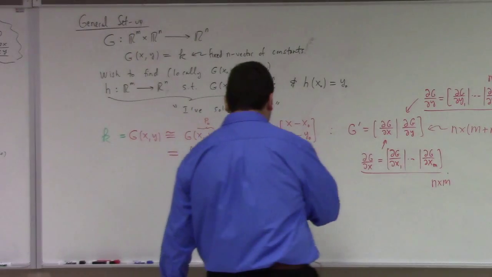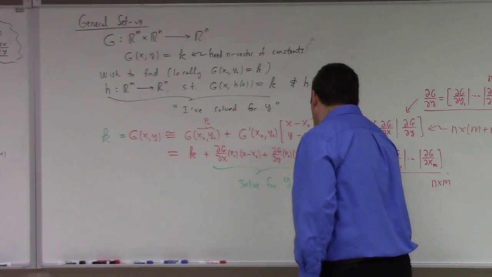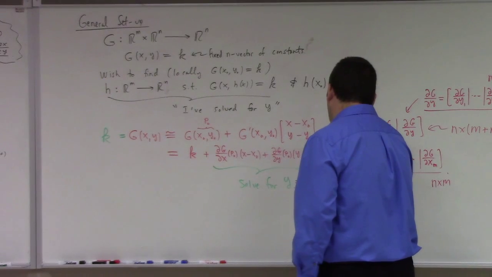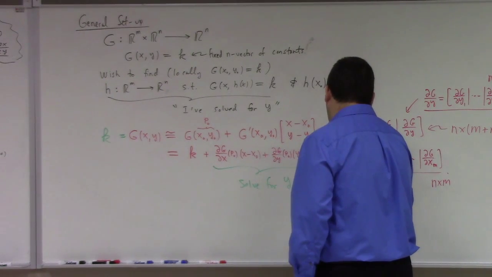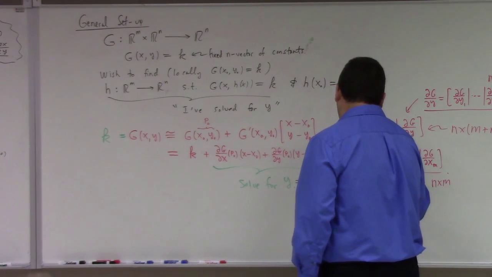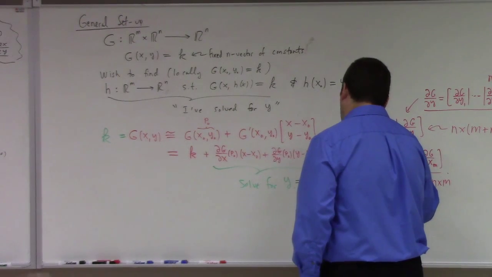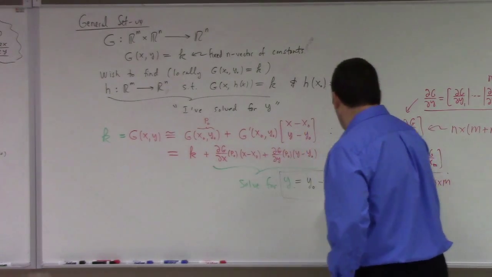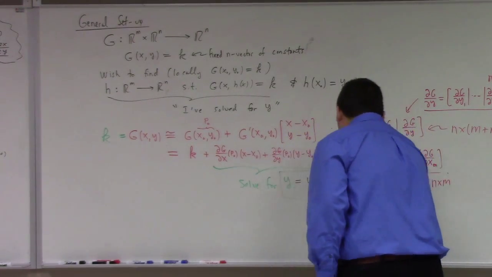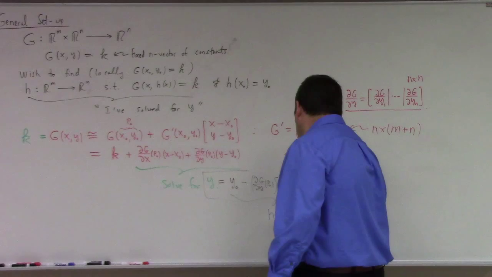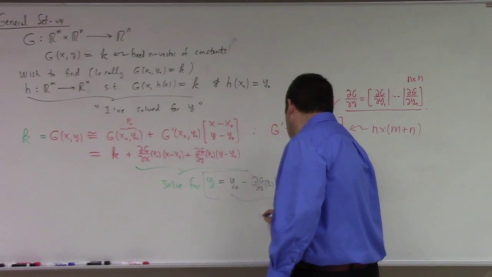Let's see here, y is equal to y naught minus partial g partial y at the point p naught inverse times partial g partial x at the point p naught times x minus x naught. Voila. There is your first approximation, or second approximation, depending on how you count, of the so-called h. There's your h, approximately.